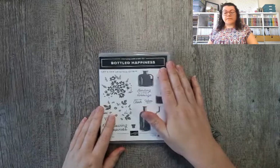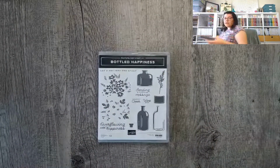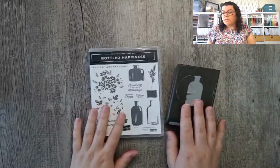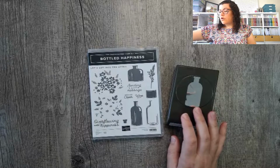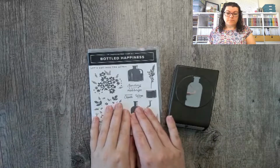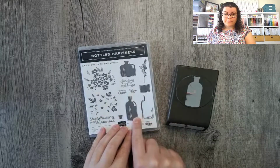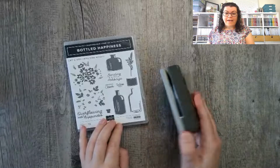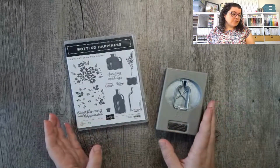which, no it doesn't, it comes with a punch. So this one comes with a punch, and because of the punch, you can also purchase the little shaker domes to go with it. So you can stamp this bottle, punch it out, and then you can use a shaker dome.